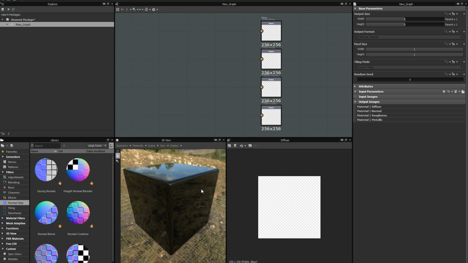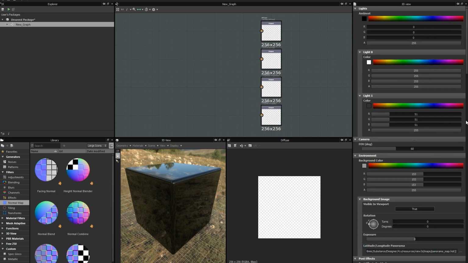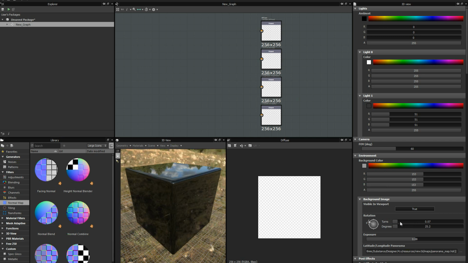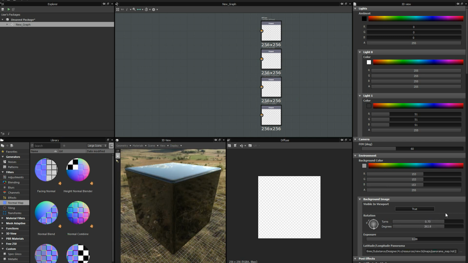And you can hold Shift to change the lighting in this scene if you want, which you don't really see very much now. If you want to change the environment, you can go to Scene and Edit, and down here you have the option to change the exposure of your environment, the brightness, because it uses high dynamic range images to light the scene. Because it's a physically accurate renderer, you get a very good picture of what your final images are going to look like in game. And then you can also rotate your scene if you want to change where the primary lighting is coming from.